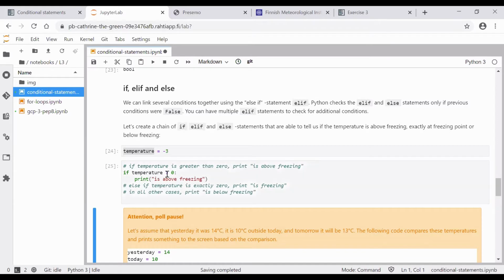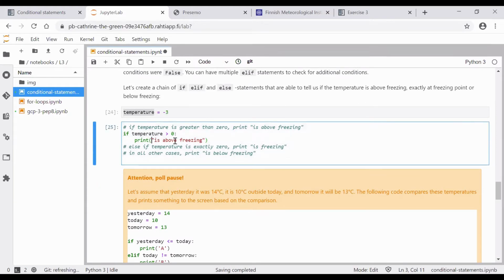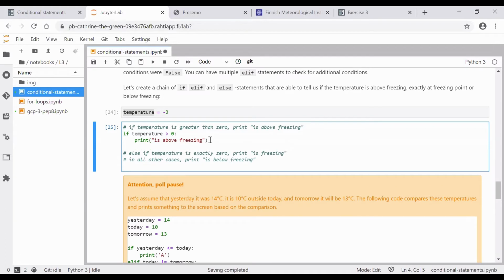I'm not yet done with the code, but I just run these 2 lines to check that I haven't yet created any syntax errors. So that's also a good practice when you're developing code. Write something, write like a minimum block, test it, then add complexity. Okay, so we see nothing as output because our temperature value is below 0. So let's add another condition.